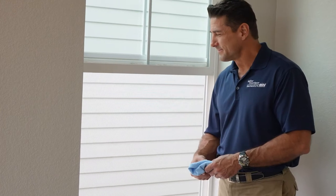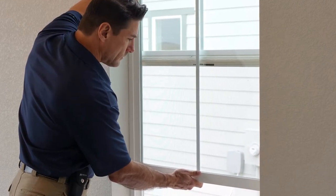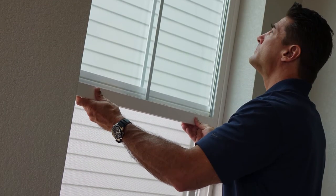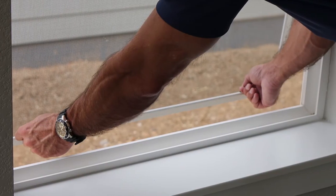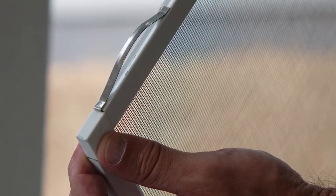To remove your window screens, follow these simple steps. The most important thing is to be very careful when removing them — if you use too much force you can easily damage your fragile window screens, and replacing them can be expensive. From inside your home, open your window all the way. Push up on the frame of your screen while simultaneously pulling the finger tab at the bottom. Push the bottom of the frame outward to release it from the slot where it was nested. Handle the screens by their frames to avoid damage, and be careful to leave the tension springs intact while handling your screens.